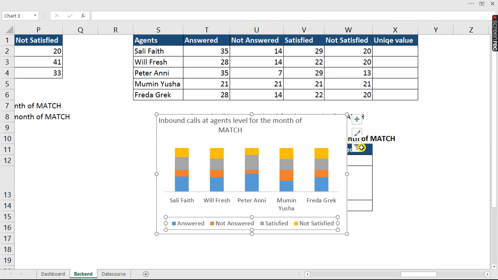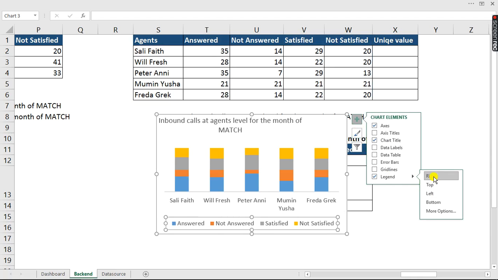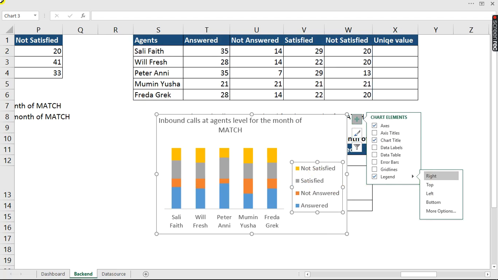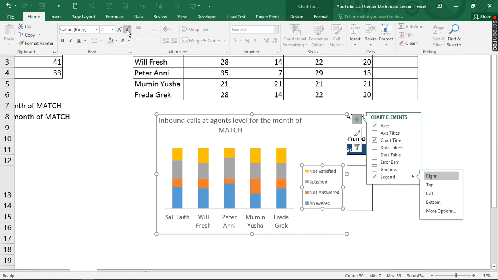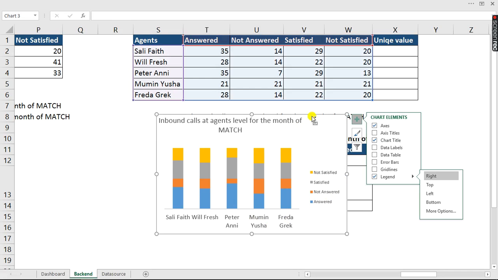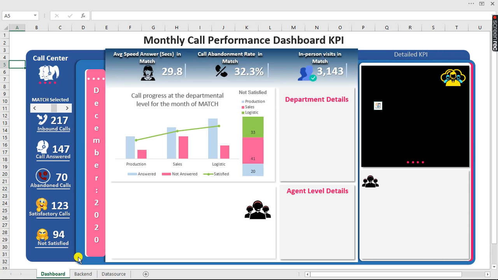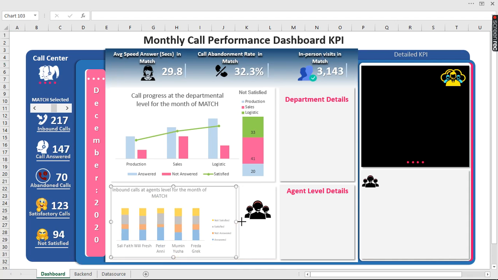So this very one, I'm going to actually have it to be at the side. So the left side now is going to be at the right side. So exactly this is what we have. And this time around I'm going to make it smaller. So now here we go, we have a clean work right here. So I'm gonna get this away from here down to the dashboard to see what it is. So if I have it right here, so nice, make it sit right here. I'm gonna drag it and have it here.